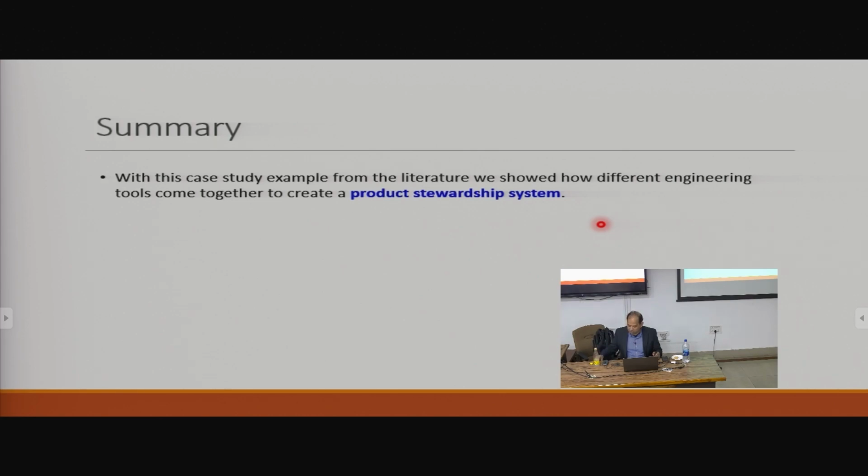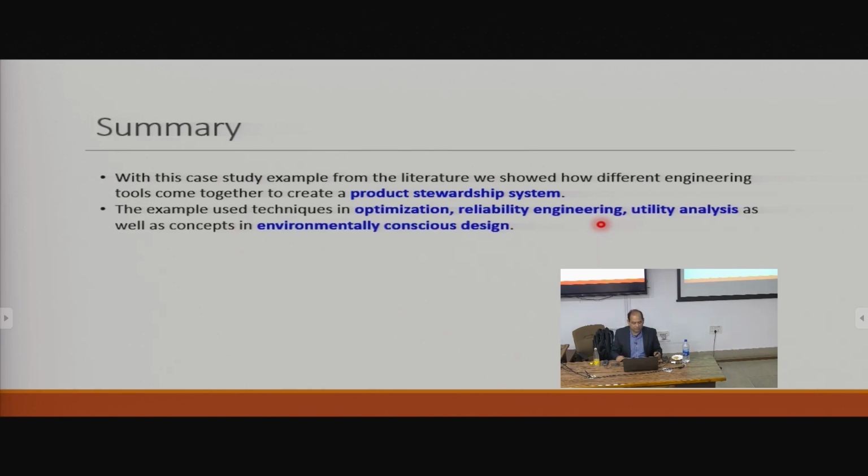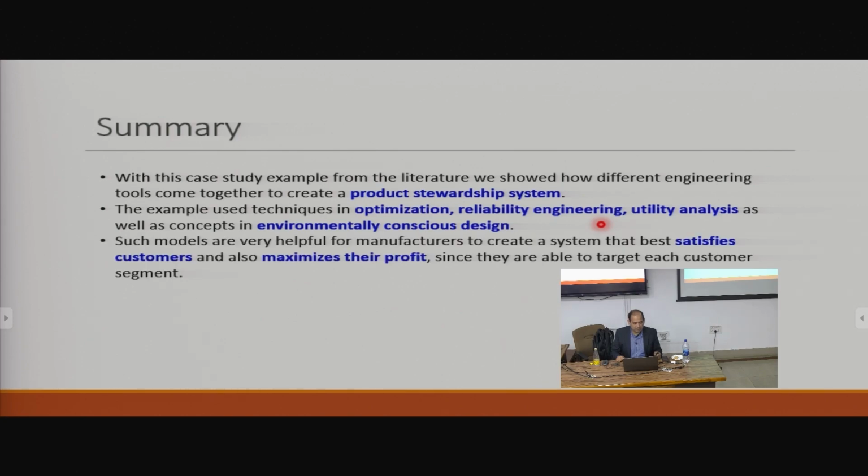You should be able to think of demand of a product. You should be able to think of customer needs assessment. You should be able to set up optimization problems and solve them. You should understand decision making. You should understand uncertainty and reliability engineering. Okay, plus a few other concepts that Dr. Singh will cover. We covered these things here.